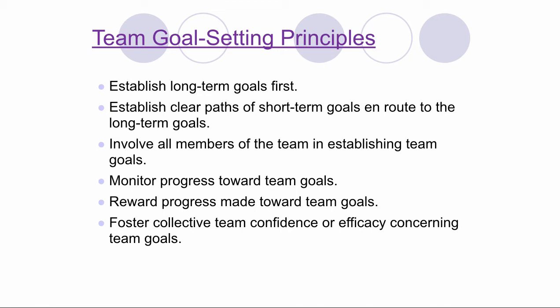Then you're going to want to talk about kind of like our mountain picture in the previous lecture. We want to talk about what are the clear paths, what are the avenues to reaching this long-term goal. And we do that with those short-term goals. Okay. You want to involve all members of the team. You don't want to just involve the captains or just the bench players, whatever it might be. You need to incorporate everyone.